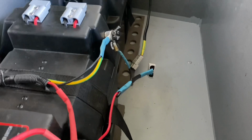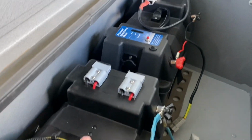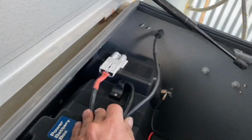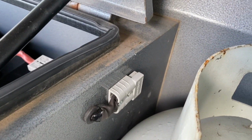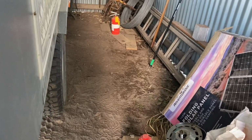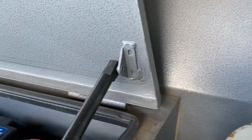So it's quick and easy if I want to disconnect the batteries, and it still gives me my Anderson plugs, whereas I've already used this Anderson plug to run a lead out through to the outside. I'll take you around and show you. I drilled a hole for here, and I found a rubber grommet in the shed, and I fitted a plug here on the outside of the box, because when we put up our annex, on this side is where our cooking facilities are. I thought, well, I can put our fridge there where it's close and handy in our little kitchen. So that's what I did there.